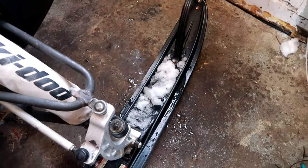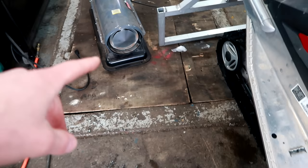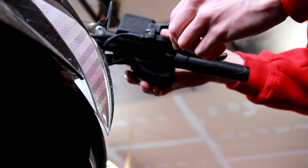I've had this heater doing its thing for the last 15 minutes. And you can see how stuck up that snow is. And it's right in the line of fire. I don't want to die of carbon monoxide poisoning because that sucker runs off diesel. I don't want to run it too long. We're good.